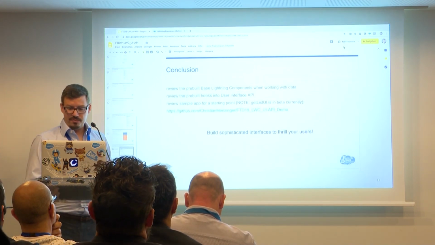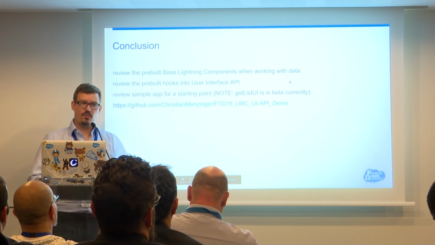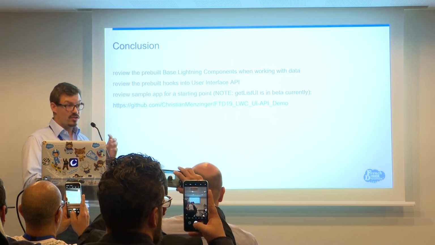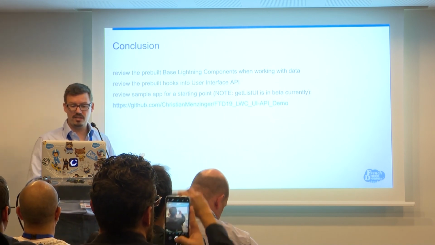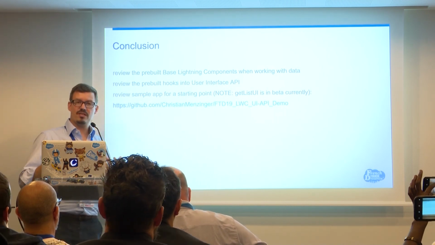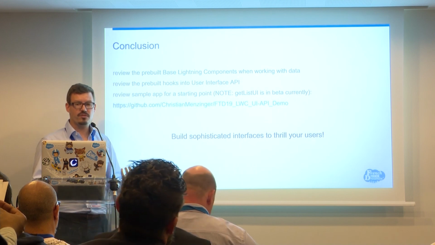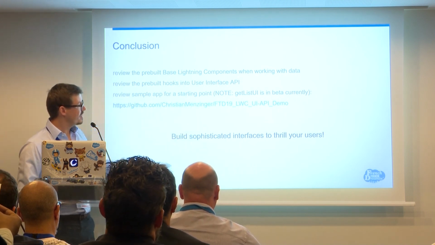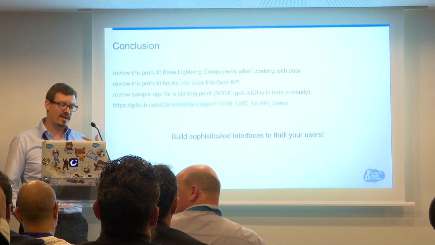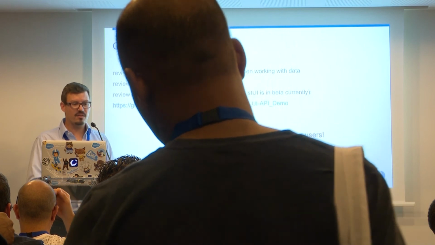Just to summarize, when you are building with Lightning Web Components, of course, start doing something. It's really, really cool. You can do amazing things. Start with using the base Lightning components, the implementation of the user interface API from Salesforce. Then have a look at the hooks of the user interface API, and then build something to thrill your users. And as I said, here again is my GitHub repo. Just one disclaimer: what I used here in the code, get list UI, is beta, so that means it could change. But I guess something working with that will be available for sure.